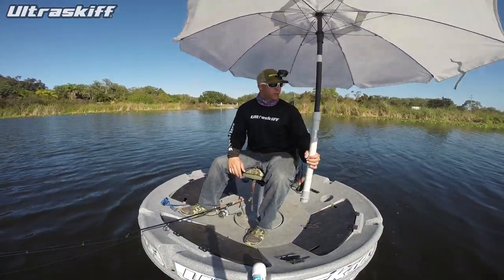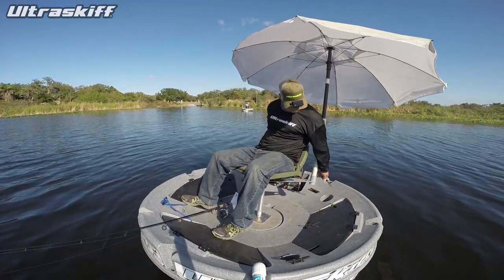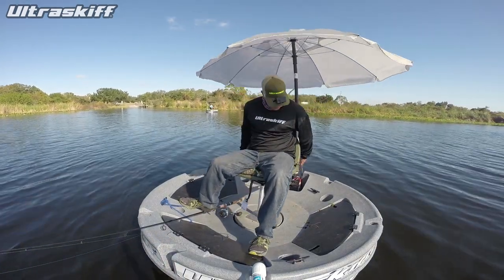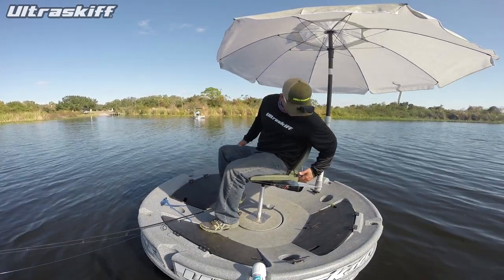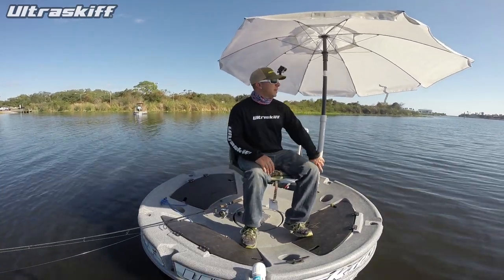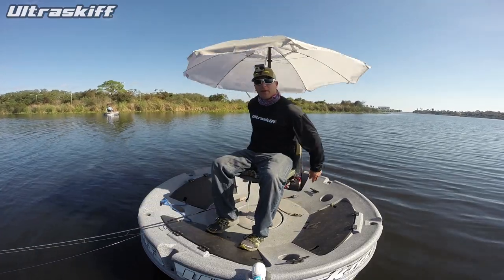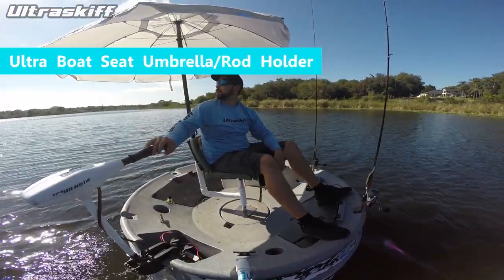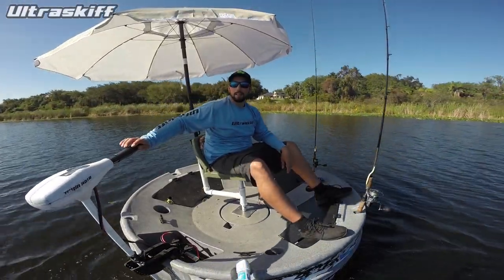So this is the Easy Mount — it's definitely cool. I like how it rotates. One thing I can tell you is that if you don't want it to rotate, you could easily attach something like a bungee cord to the back of the chair and then it will follow you around — an easy fix if you wanted that. But I'm surprised to see how much I don't mind it rotating the opposite way, because now if I'm casting one way I can quickly just grab it and slide it around independently from the chair. Pretty cool — and this is really nice, this is awesome.